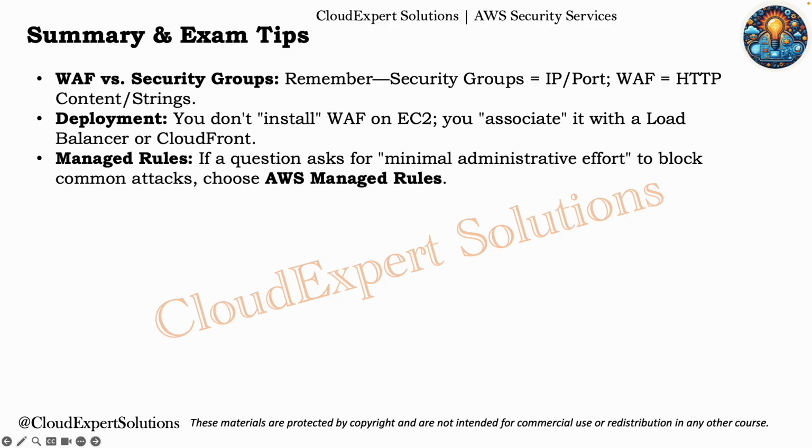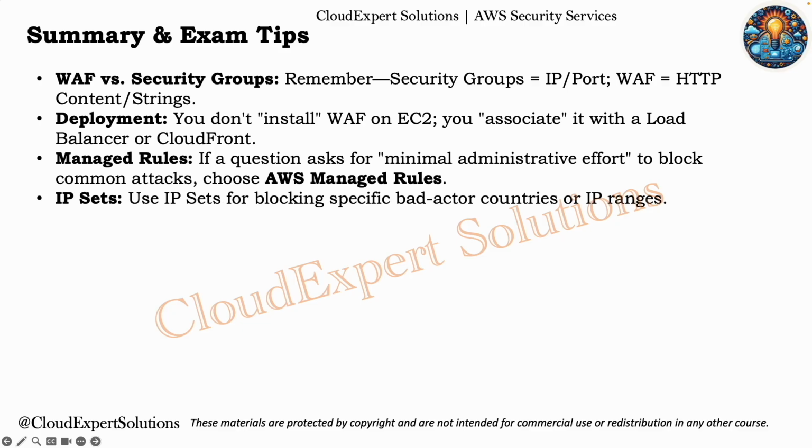Third, if an exam question mentions minimal administrative effort to block common web attacks, the correct choice will be AWS Managed Rules. These rules are maintained and managed by AWS and protect against common attack patterns out of the box. Next, use IPset when you need to block or allow traffic from specific IP address or IP range, specifically if you know the bad actors.